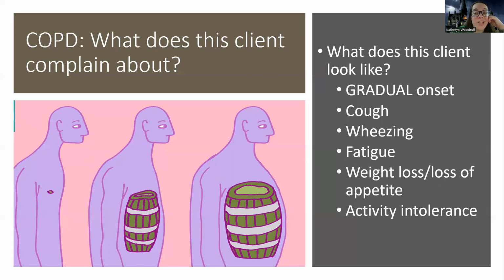They usually complain of having a long-term cough for a long time. That's usually one of the first symptoms they present with. They can have that expiratory wheezing, just like the patient with asthma. And then I said some of those other symptoms, they commonly have fatigue or are feeling very weak.